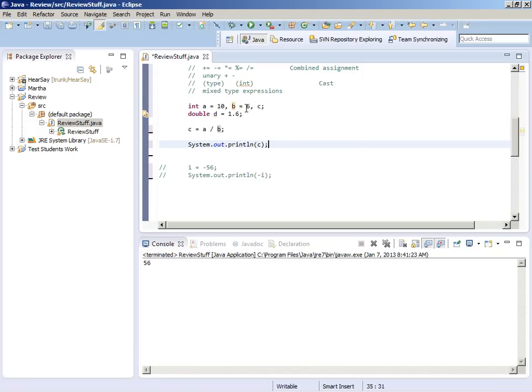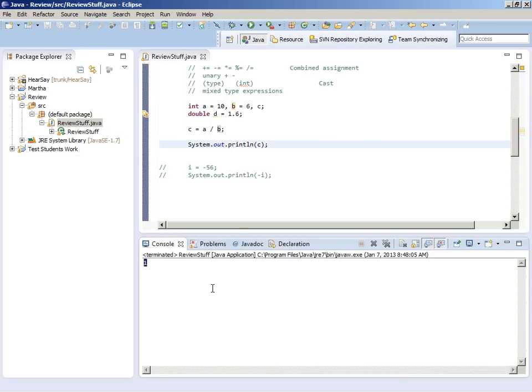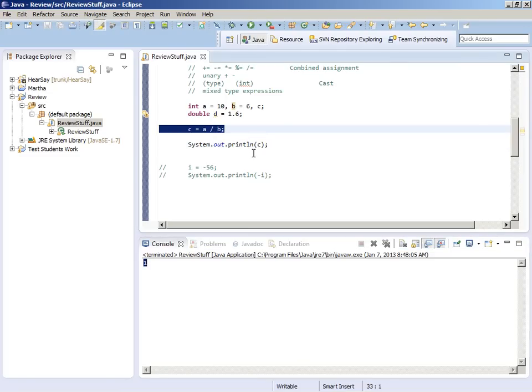And what is 10 divided by 6? 10 divided by 6 does not have a decimal point in it because everything in this expression is integer. There is never a decimal point in an int or an int calculation, and it is always a truncation, never a rounding. So you don't do rounding in arithmetic operators unless you explicitly say you want to do a rounding by calling a method.